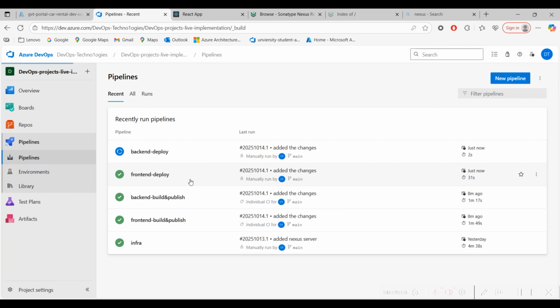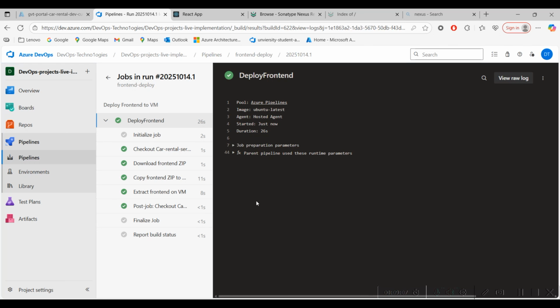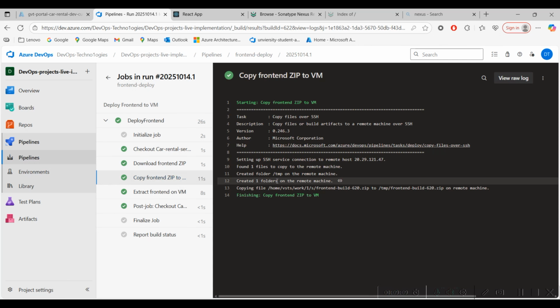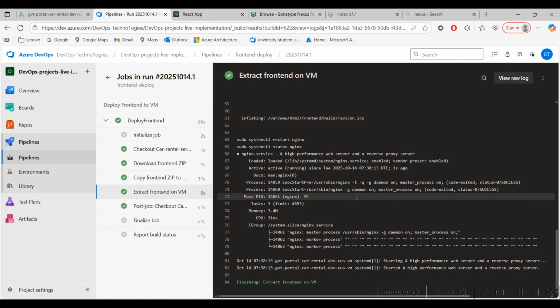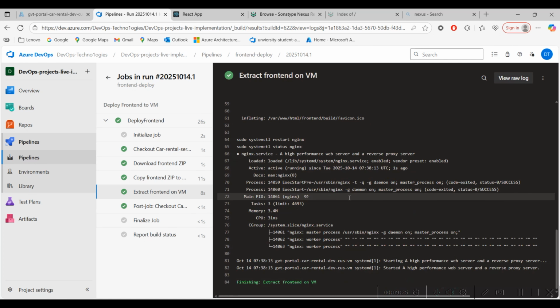So front end is deployed. Let's see the logs of the pipeline. Okay, so it is downloaded with the correct version 620 only. Now the application is up and running. So it is verified that the application is up and running.